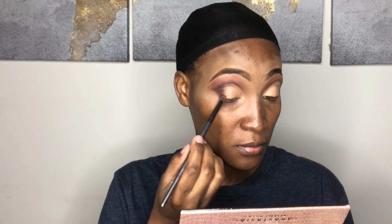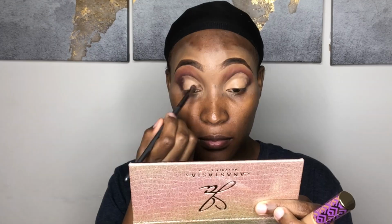Now that I cut both creases, I'm going to go in with that deep shade that I used in the crease again and add that to the inner and outer corners of the eyes to create that halo effect.